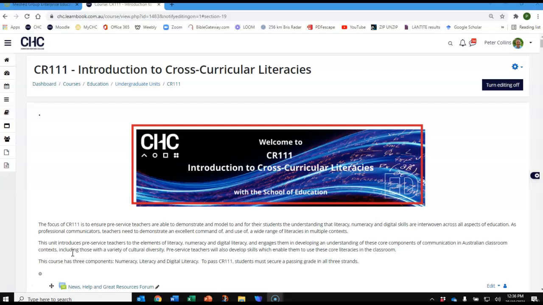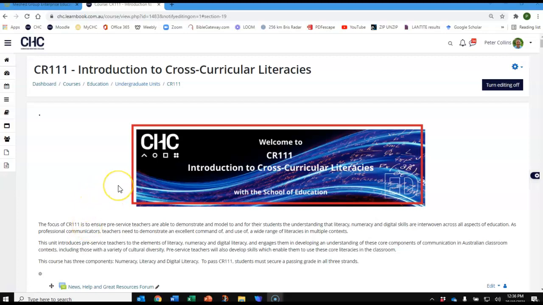So this is our home page, our landing page for Moodle, and it has some common features you'll find on all your Moodle pages. And I think it's important for us to have a look at this Moodle page to understand the information that will enable you to be successful. This complements the Articulate learning system and modules you're working through and contains core information.